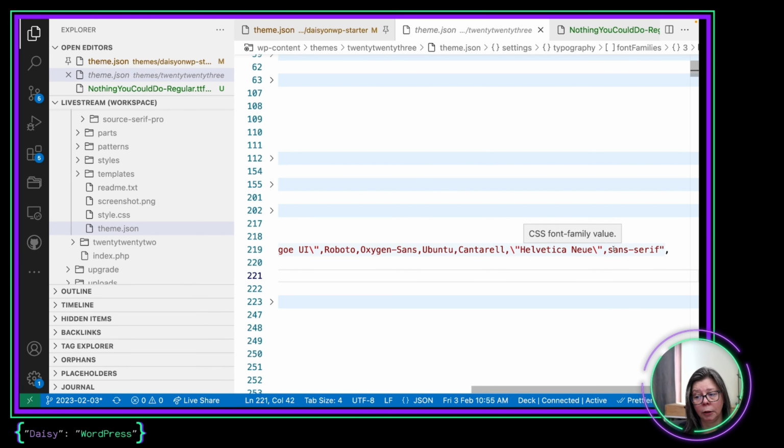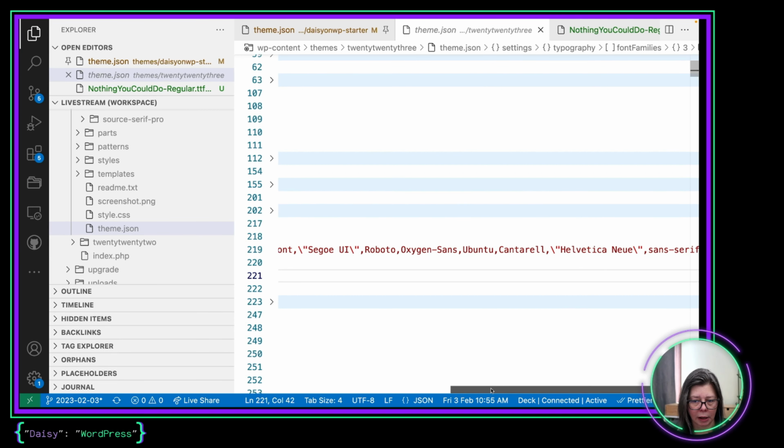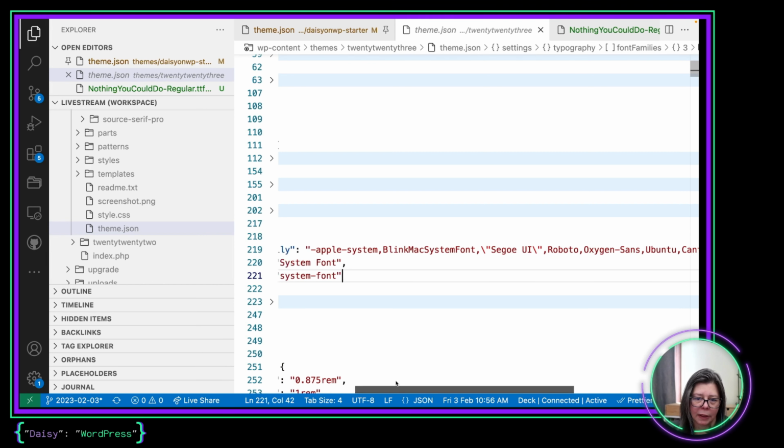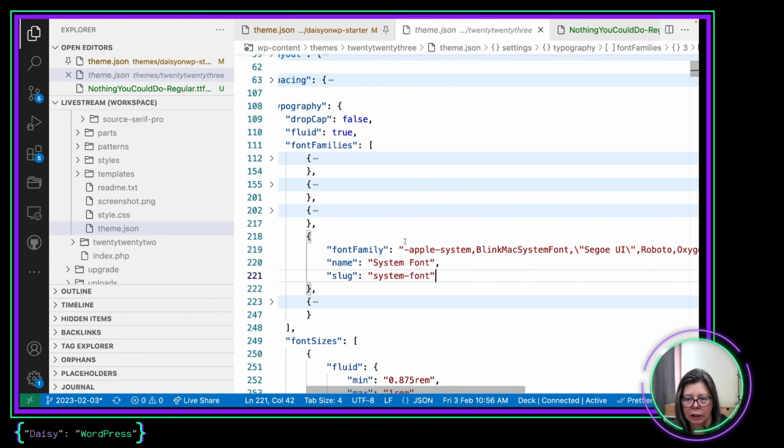So the stack will go through the list and it'll use the first one it finds in that list. So we've got all of these different fonts, and they all are based on something default in an operating system.